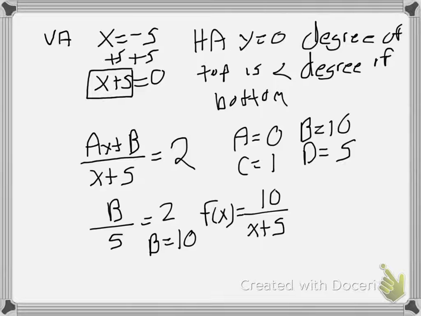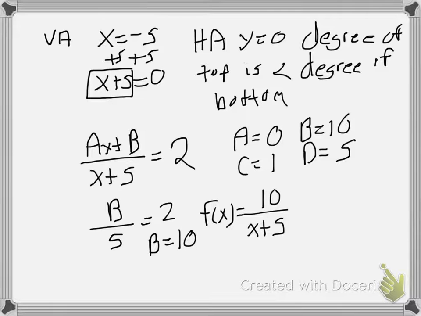And again, let's just check ourselves. All right, do we have a 0? Well, no, we don't have a 0 because of the 10. If you plug in 0 on the top, it's not going to do anything. Okay. Do we have a y-intercept of 2? Yes, we did. We said if we put in 0 for x, we get 2 for y.